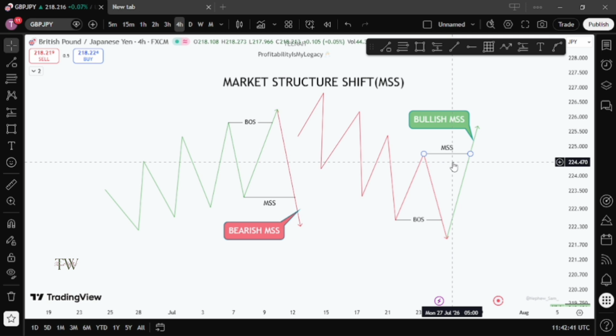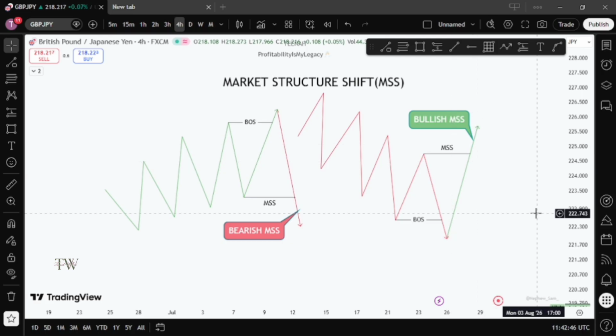Now in advanced market structure, we learned that once this happens, there's going to be another break to the upside to indicate that it's true. Because sometimes price can actually do this and it's just a false change of character and it will go back. If you have been on your chart, you know this happens a lot. Price can do this and still continue in the same trend. So that's why in advanced market structure, we learned to wait for a confirmation, and the confirmation is a second break of structure. But that's not what we are here to talk about. We are not here to repeat lectures, all right?